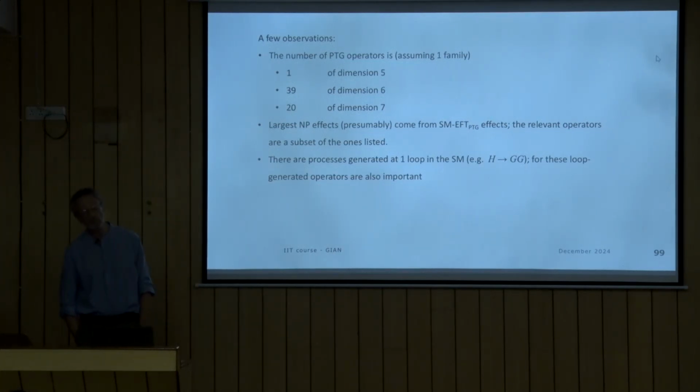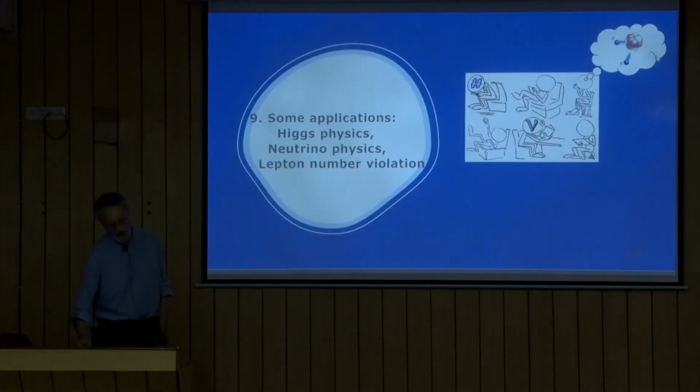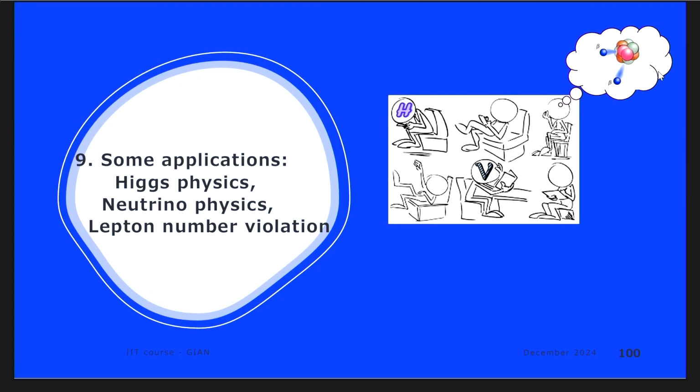Okay. What I'll cover tomorrow is applications. I will cover applications such as neutrinoless double beta decay. Well, there's no secret. I will talk about Higgs physics, simplified. I'll talk about neutrino physics a little bit, and talk about lepton number violation in the guise of neutrinoless double beta decay. But that is tomorrow. Today, I'm done with this.